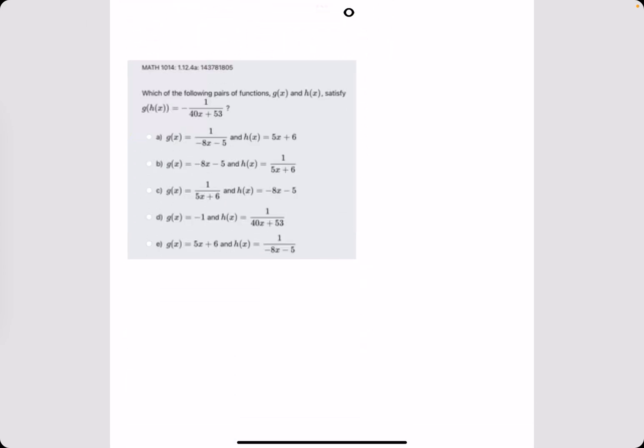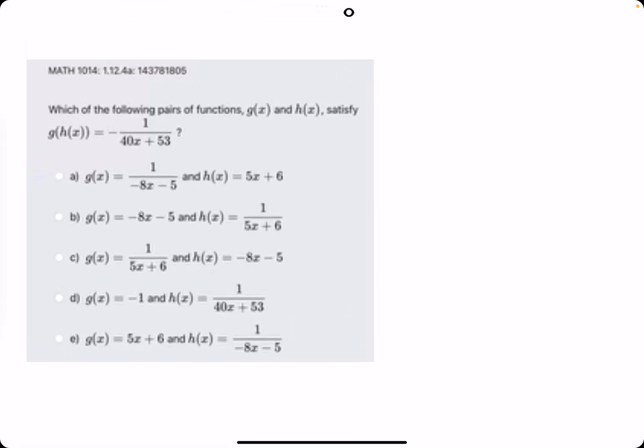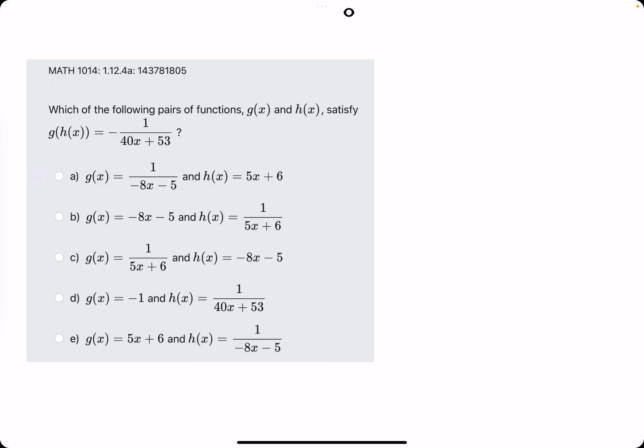All right, let's see if I have a chance of doing this one in the allotted time. We're picking up on a pattern here. So maybe we can narrow it down to two options that will work and then try those. Okay, so it is still g of h of x. We're plugging h into g. The negative 8 would be multiplied by the 5. So there's an option of getting a 40 down there, a negative 40. So that's a contender.